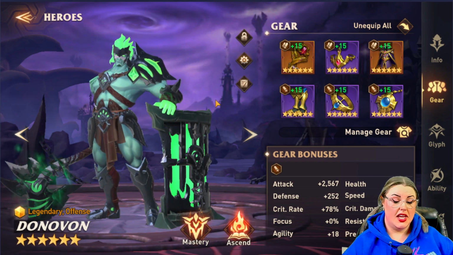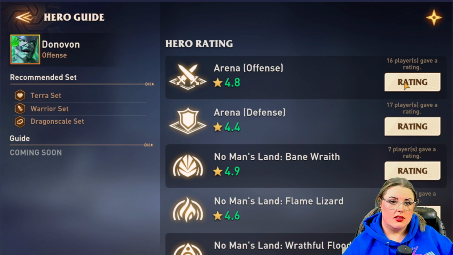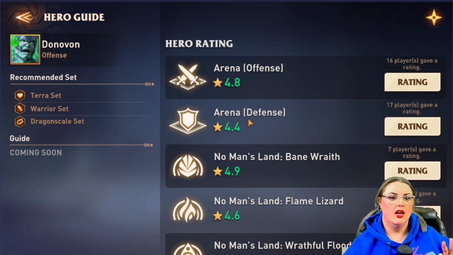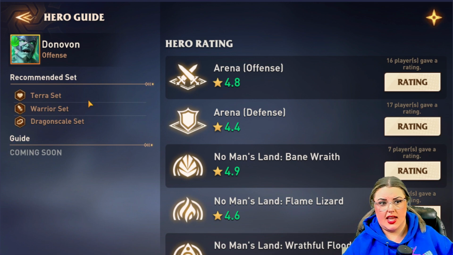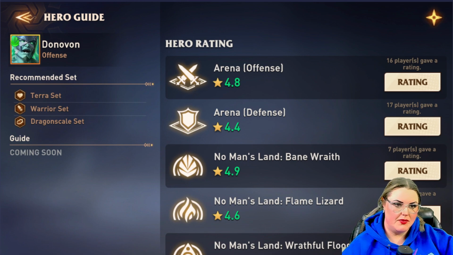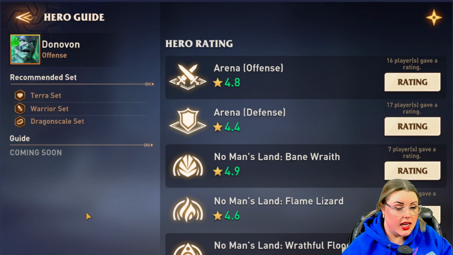And lastly, to go ahead and rate him everywhere. Arena offense, I am going to give him 5 stars here. I think he is excellent. I love using him. And as you can see here as well, they have the warrior set and dragon scale set for him. If you're going to use him in a defensive setting, those would be beneficial to him. But if you're going to go that route, you would only use him for his passive ability to take off shields. And if you're going to do that, I would actually recommend using an invincible set, which has the option to stun everybody.